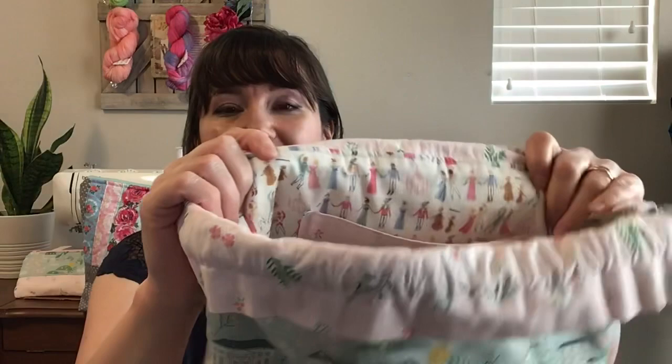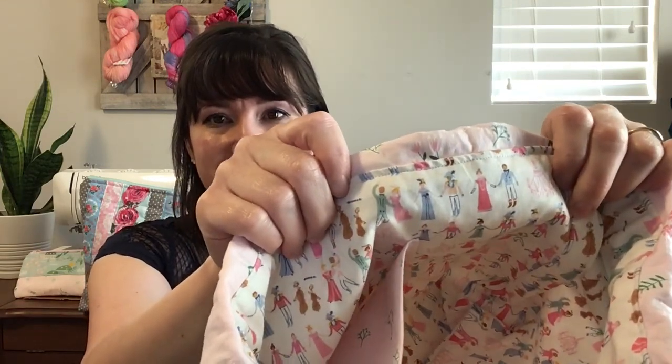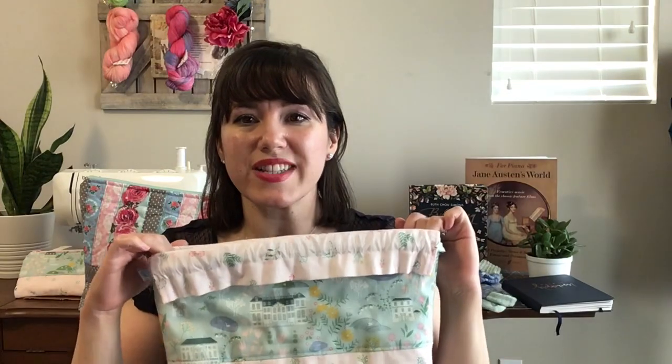and then I love this fabric so much. The inside has all the people dancing at the ball, so you can see them all lined up, and the officers and the ladies, the pretty dresses and the chandeliers. And then I did a pocket with the contrasting fabric, and I really enjoyed sewing this. I haven't done many drawstring bags.